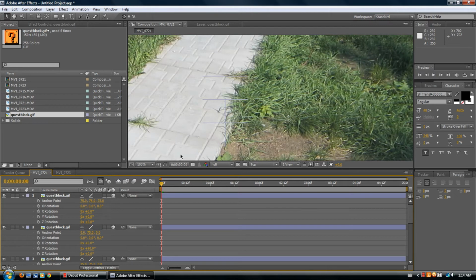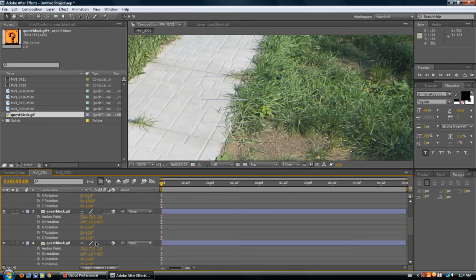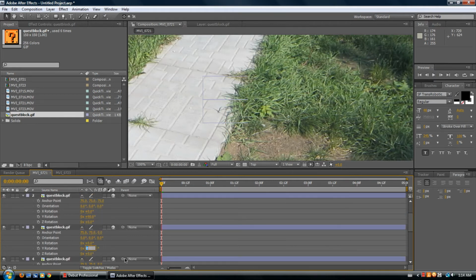Anchor point, let's see, on the Z-axis, let's set this to 75, and let's go to the one on the bottom, because that will be the opposite, I'm thinking. Negative 75, although seeing as they're in 3D space, it doesn't really matter.